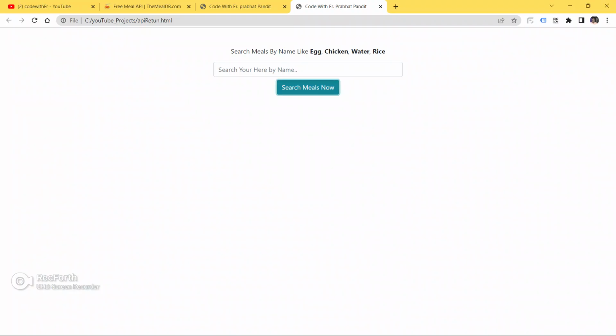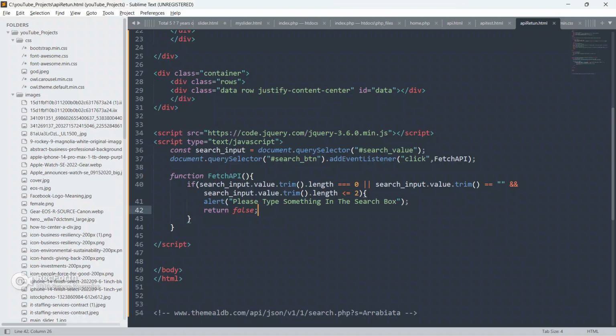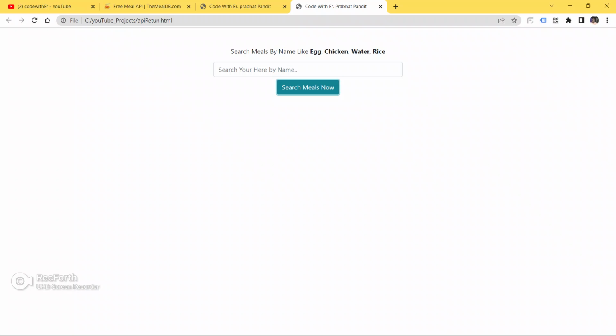Now let's check what we have done as of now. Let's see the output in the browser. Let's click the button without entering anything in the input box. See, we are getting the alert, please type something in the search box. So our JavaScript is working now. Again check this, it is working fine.